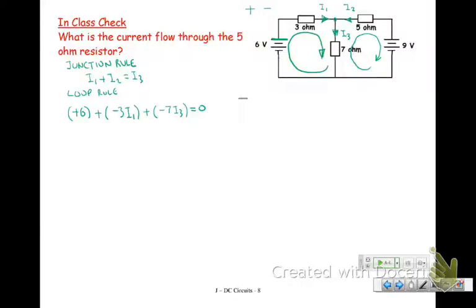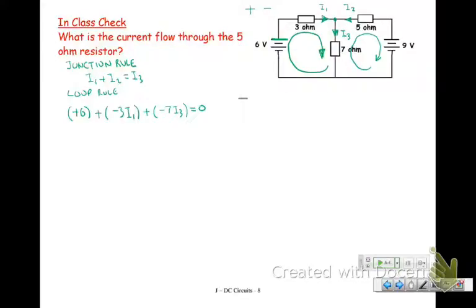So I have I1. Is I1 going to the left or to the right? Look at your diagram. Is I1 flowing to the left or flowing to the right? To the right. And now imagine your loop. I draw it in the middle of the gap, but that's just so you can see it. Imagine the loop is traveling along this wire, and it comes to that component. Is it traveling through that component to the left or to the right? To the right. Look at the direction of the arrow. Imagine it goes along, so it's going to the right.